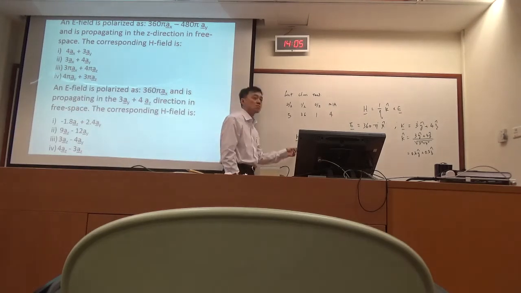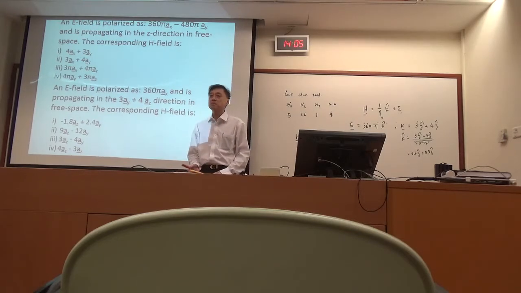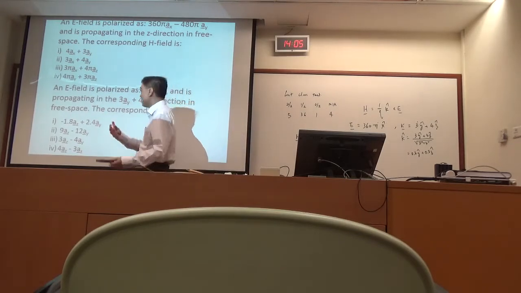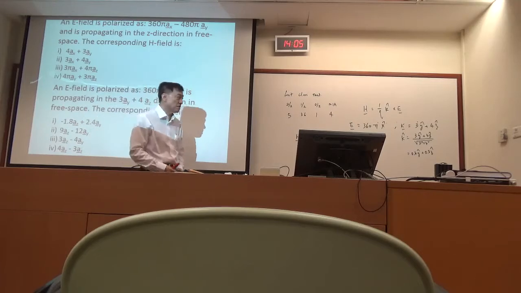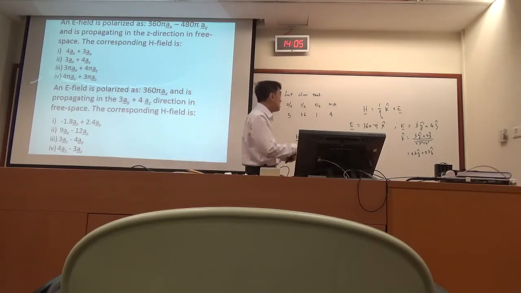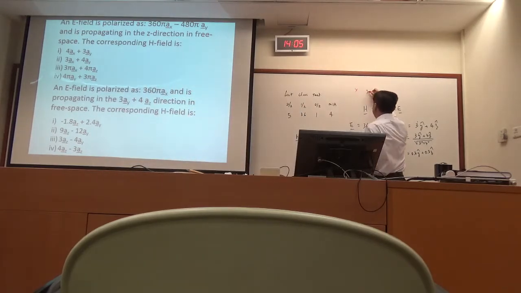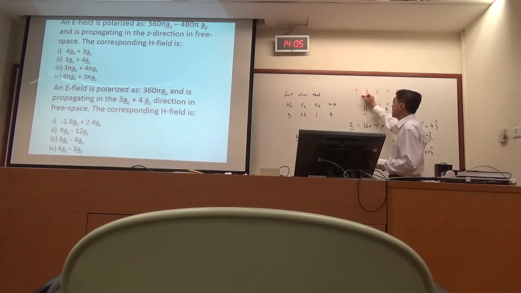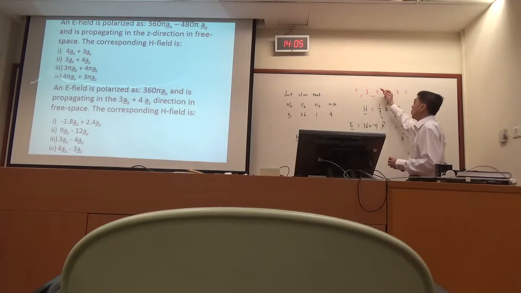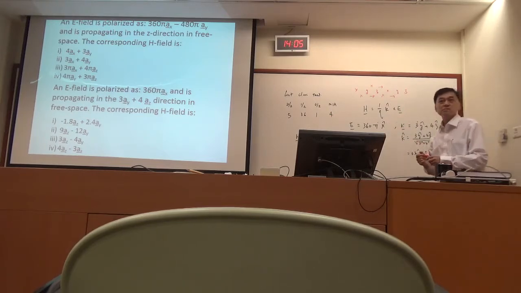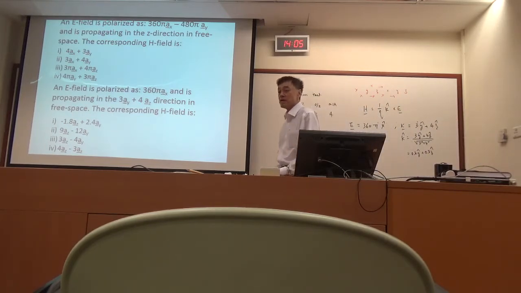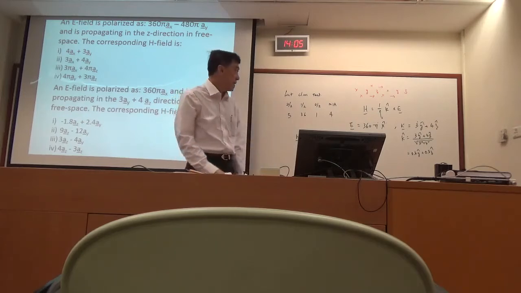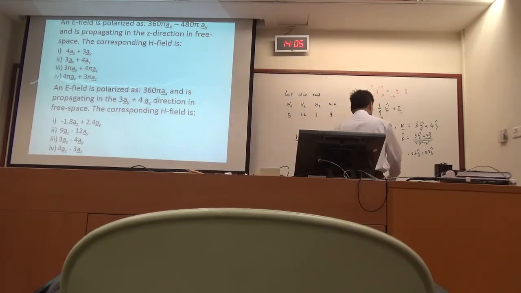Some of you got the first one correct and the second one wrong. I think basically it is the cross product of x, y, y, z and all these things that confuses you. Remember, it is always x, y, z, x, y, z. So x cross y gives you z. Y cross z gives you x. Z cross x gives you y. And if it's the other way around, you just put a minus sign. Okay? So this is the last test.